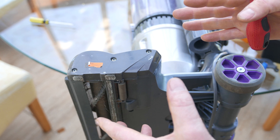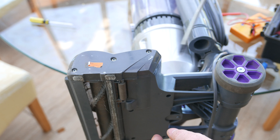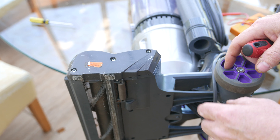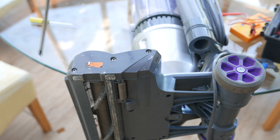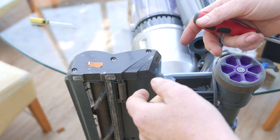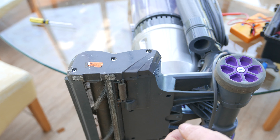I'm hoping it's not the mechanism turning the drive shaft, but this is not a video about taking this apart and giving it a service. This is simply to show you how we can fix this brush bar here. It's completely seized. I'm hoping it isn't the drive and it's something to do with the brush bar itself. Getting this out is simplicity itself — three screws, take the top off, and the brush bar pulls out.